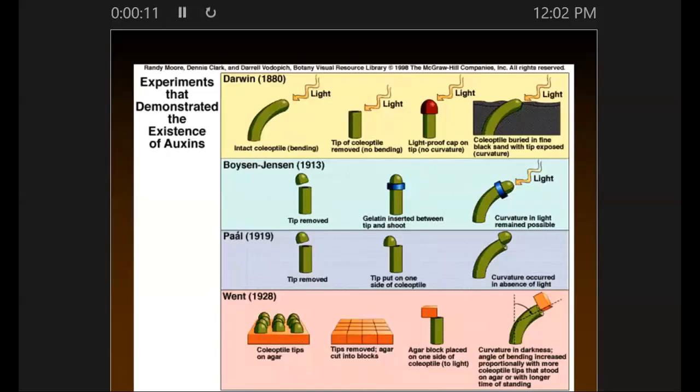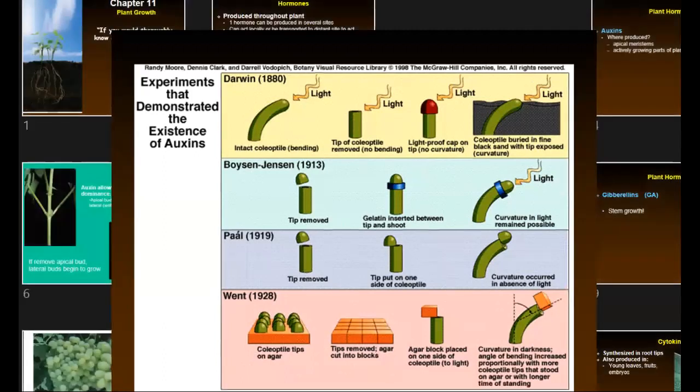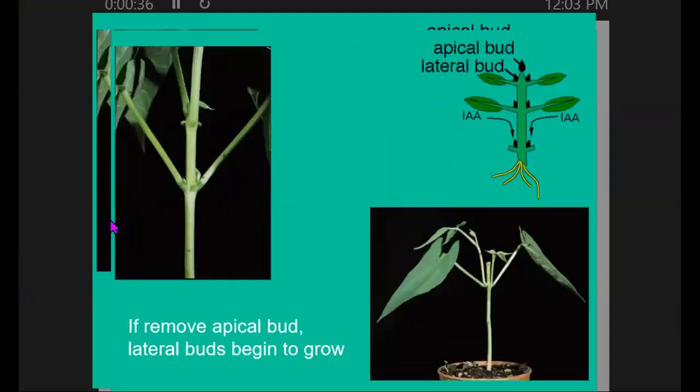Looked through the auxins and given you a sample of what they can do for the plant. And this is not by any means exhaustive. Auxins can do much more than what I have time to carry through in this class. But this idea that they're produced quite frequently in the shoot tip, and that is helping with apical dominance.